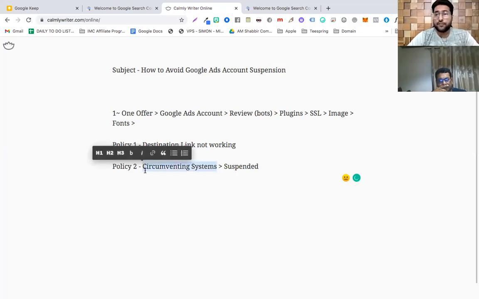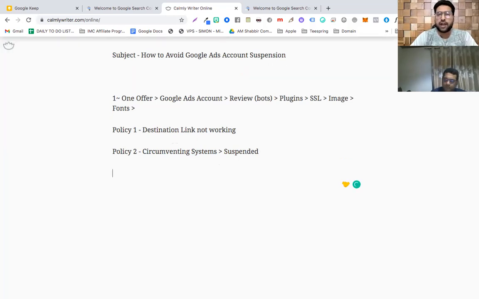But if you read Google's policy instructions for circumventing systems, Google says that if you try to play smart with Google's bots, that is what is called circumventing systems.